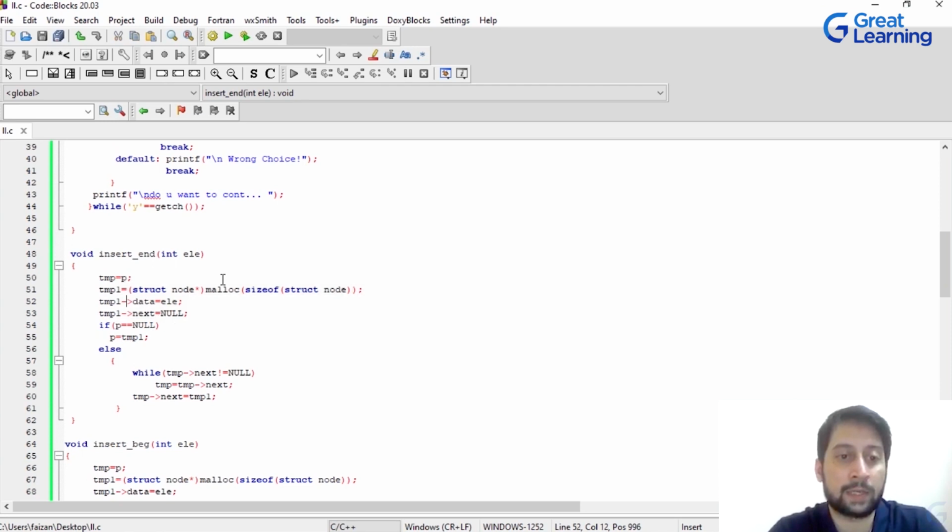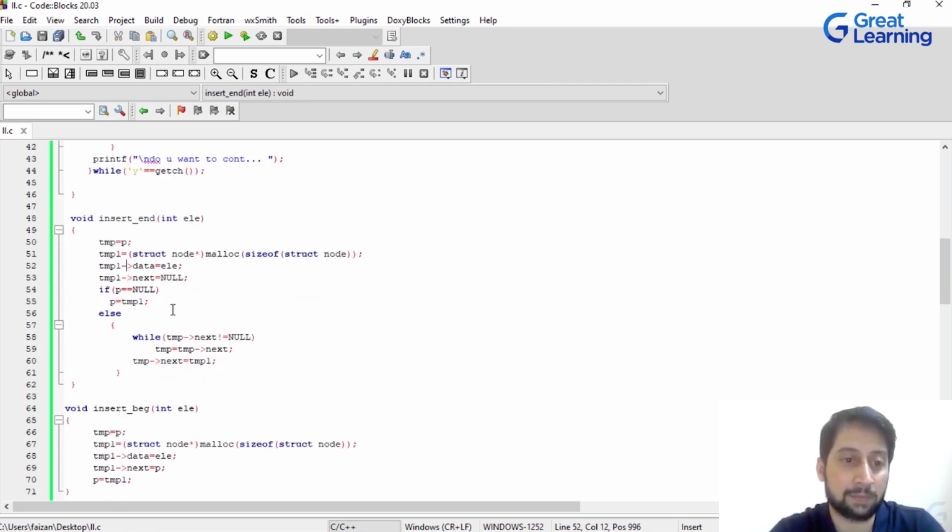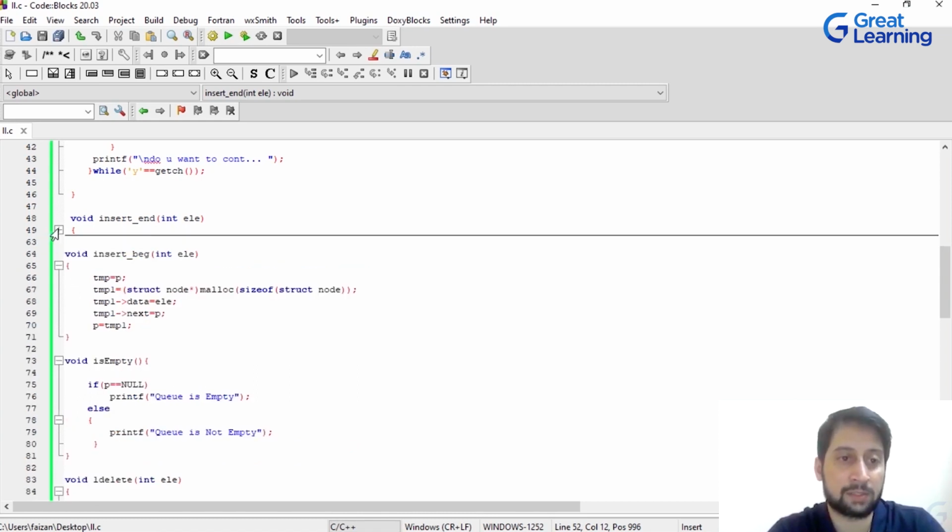So what we are going to do, we are creating this temp one, and we are setting its data and next part. Then if it is null, then that is our head node, that is our new node, we have inserted it. And if we have some nodes available, we are going to traverse, and then we are going to insert at the end.